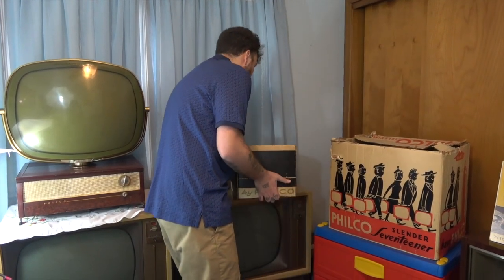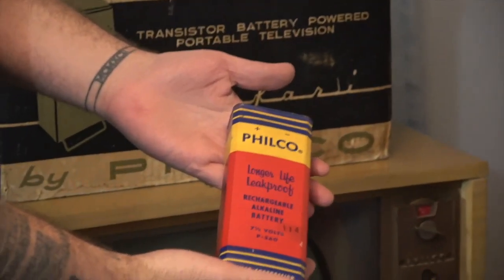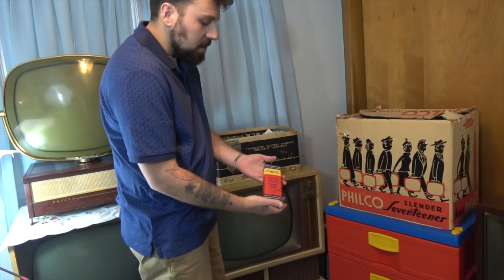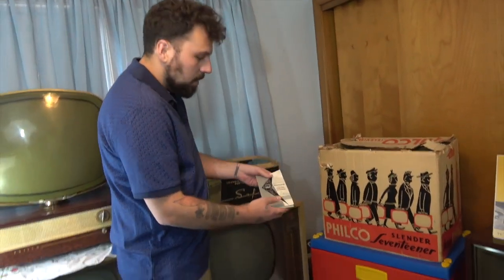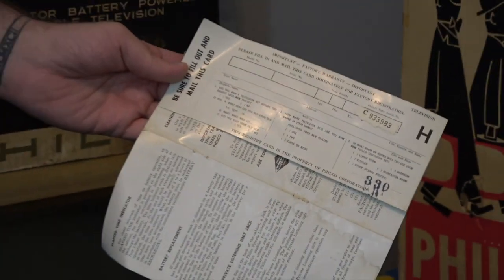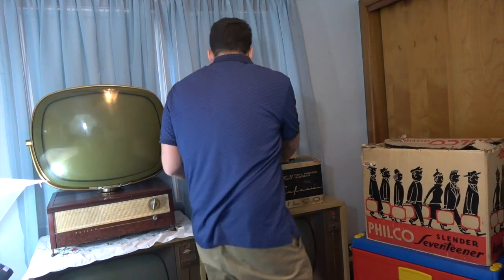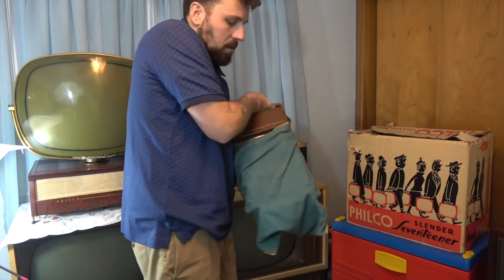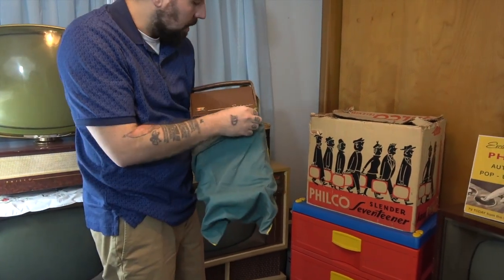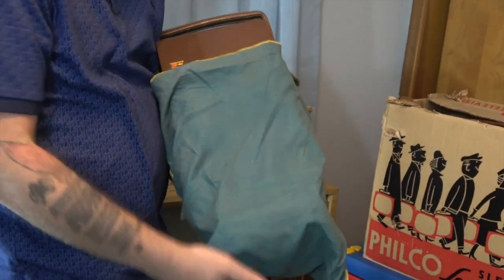A couple interesting items included with it: the Philco battery, which I believe they recommended four hours of battery usage on, and it took at least six to eight hours to recharge. Also the paperwork, including the unfilled-out warranty card so you could send it in to Philco and register the warranty. And last but not least, the set itself in the factory blue felt bag it came in. As you can see, this one is by all accounts fairly immaculate, but I'm going to leave the bag on it because it's a pain to get off and on.